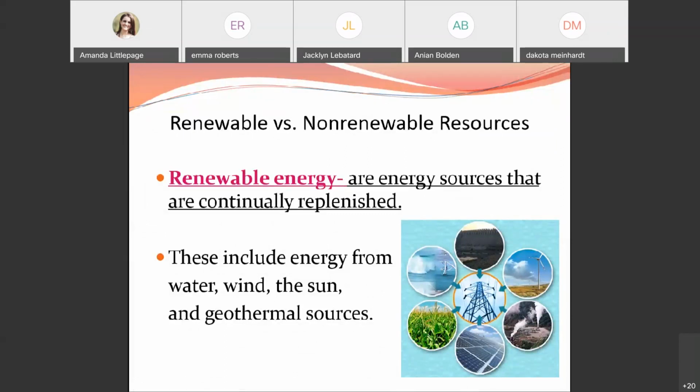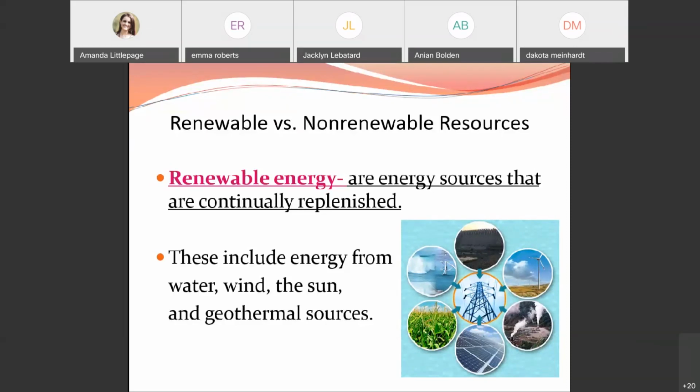So if a dam is built along the river, the flow of water can be regulated to move through channels and cause turbines to spin, producing electricity that way. There's also wind, then of course the sun in the form of solar energy, and even geothermal sources. So in places where there's a lot of activity in the earth or a lot of heat energy released from the earth, people can use or harness that as a renewable energy source.